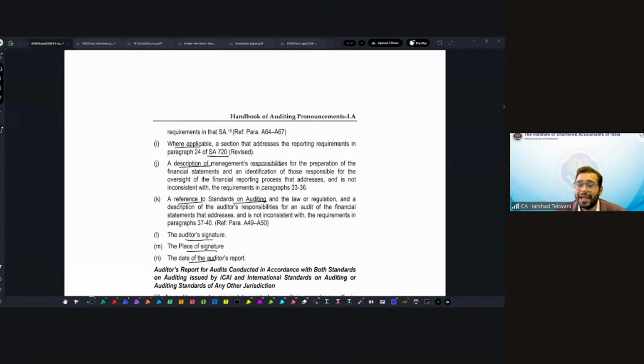So these are the things that, at a minimum, you need to look into, whether they are present or not. And only then should he specify in the report that the report is issued as per the standard. At minimum, these items should be present. Yes or no? Any doubts with respect to this one? Any doubts?